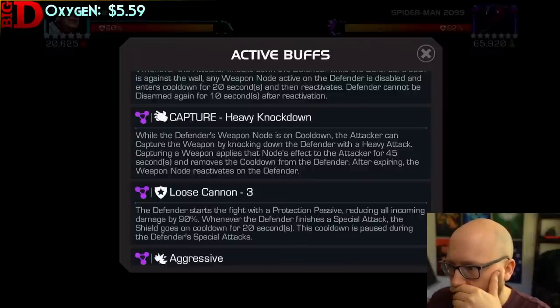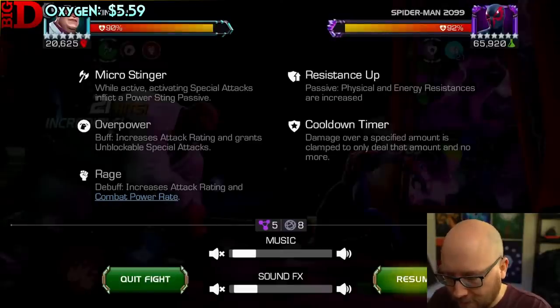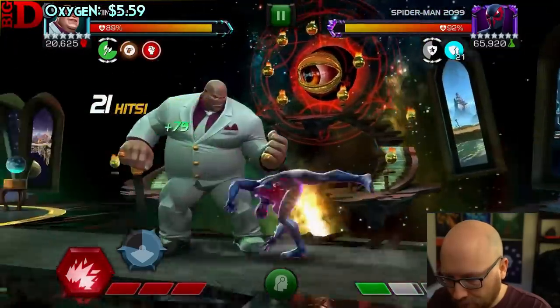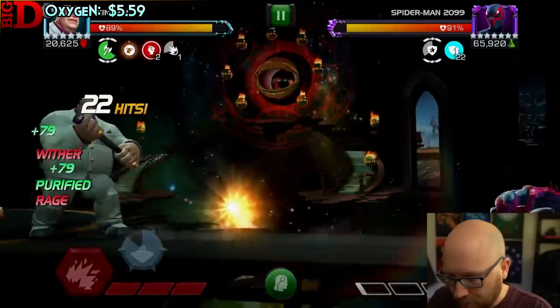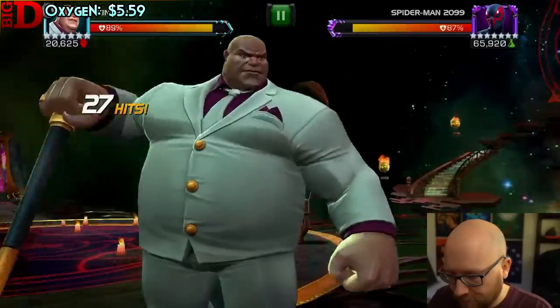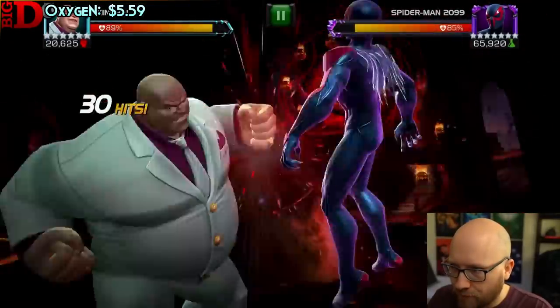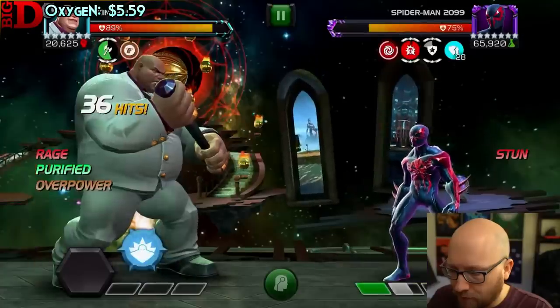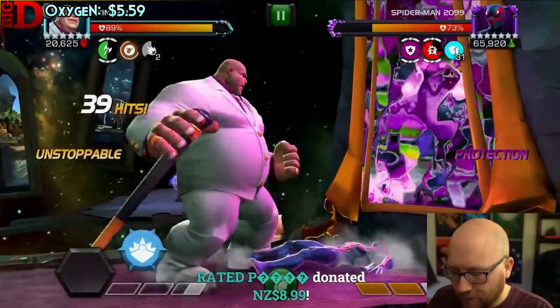Okay, so that's it. It's just whenever they activate a special, they get a power sting. I didn't really... whoops. Okay, never mind. I'm not noticing a power sting. I feel like I'm doing something wrong. I don't know. I mean, I kind of read it the same way as you do. Oh, wait. Okay, I see. So it still is when I'm activating a special.